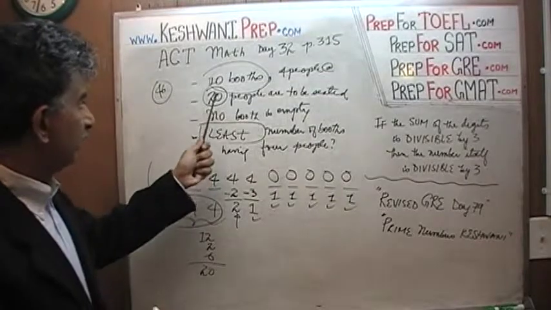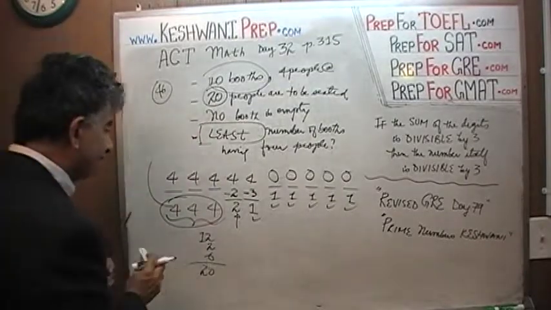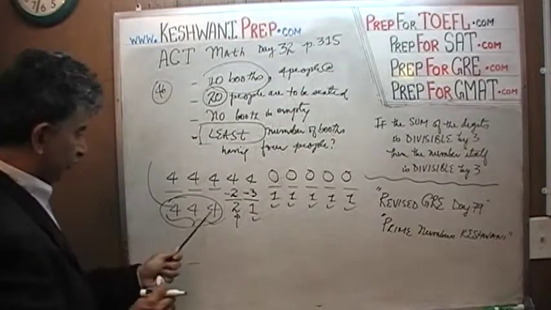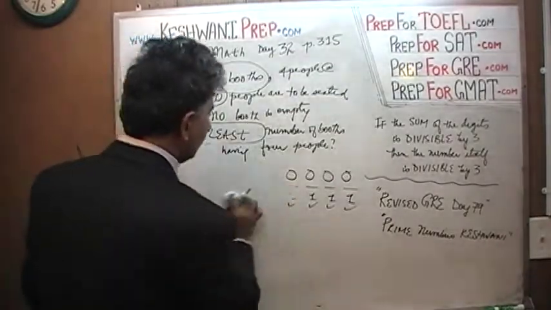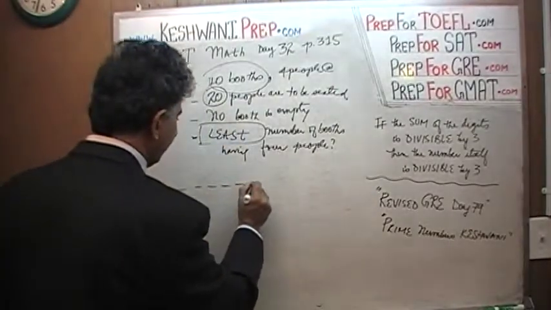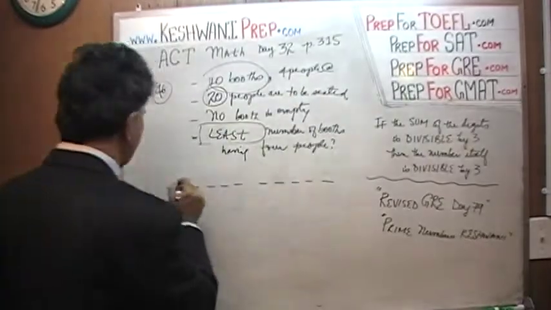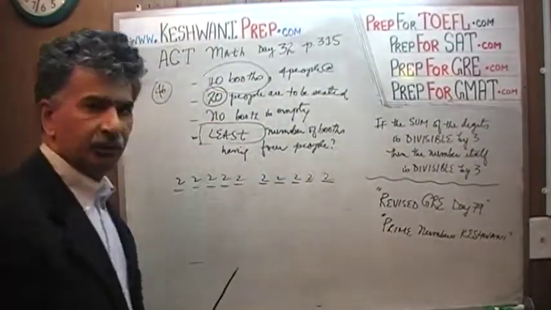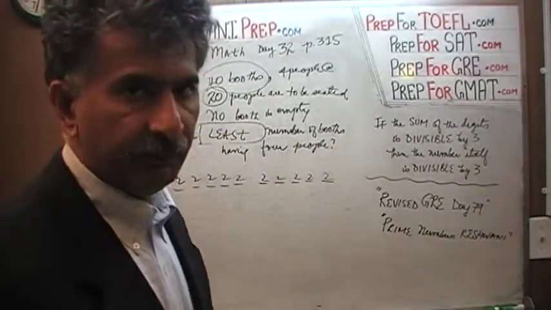Well, if there are 20 people and there are 10 booths, if you want the least number of booths, let's erase all of this so we don't get confused. We're done with this work. There are 3 booths with 4 people. We're done with this. Let's do the new problem. Well, that's very simple. There are 10 booths. 1, 2, 3, 4, 5. 1, 2, 3, 4, 5. We just put 2, not on everybody, but rather every booth.